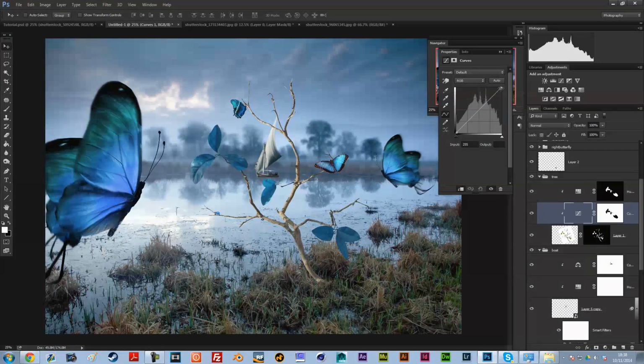So what we're going to do is just darken it down a bit, take those highlights out, we don't want those in there, and add a bit more contrast to the tree. Also add a bit of colour into it, so let's go into the red, bring that down. There's a bit of green in there, a bit of blue, that way, and a bit of green maybe. Not too much. Go to the blue, go to the bottom. As you can see, if I go up, that adds a bit more blue into it. Don't want that much, just a bit, so it kind of matches our scene a bit more.